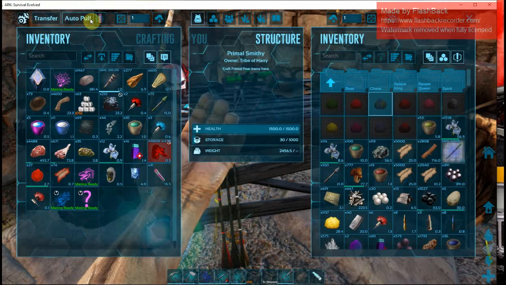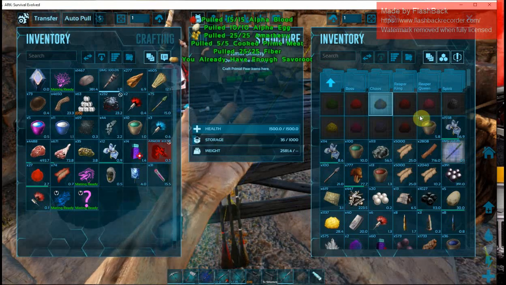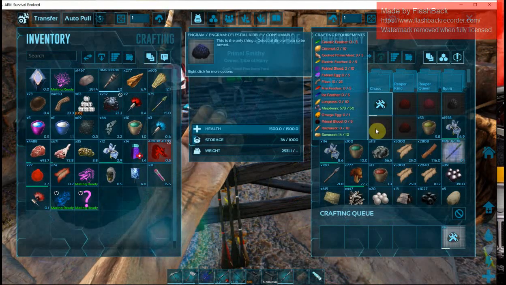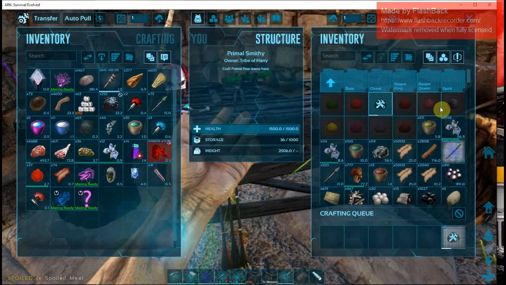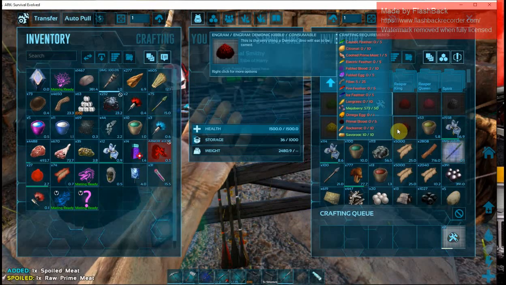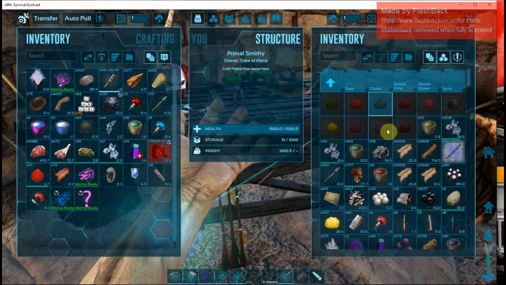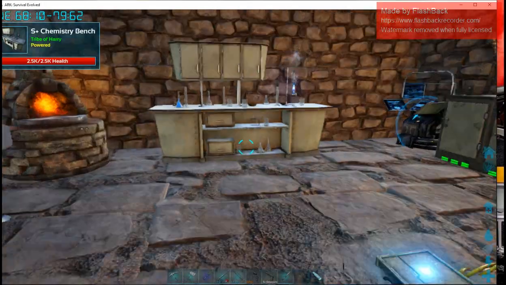What I pull for 5. Here we go. Omega primal blood fabled. Apex. More apex stuff. I missed that. That is done.